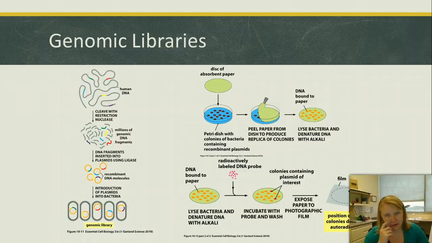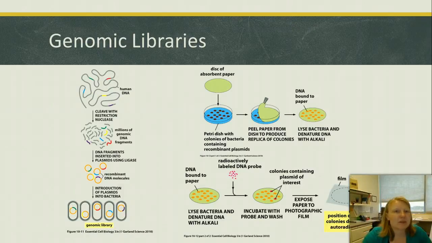Genomic library is a very, very big, tedious process. We've got some new technology that allows us to do it quicker, but this is how we've done it in the past. What we do is we take the genomic sequence and we bust it up with restriction nucleases, insert into plasmids, insert that into the E. coli or whatever host we're using, and wait and see what product's being made. Now, if we're super lucky, that gene that's inserted is going to make a product, and we now can say, okay, gene A makes product B.